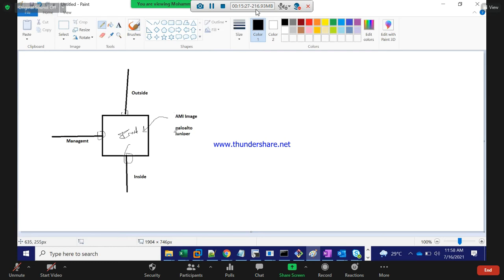You can take any AMI and put it into the instance, and this firewall will get ready. But if you don't attach any extra interface, then by default there will be only one interface, and the firewall needs two more. In that case, you can create new ENIs and attach them to this instance. You have this option.